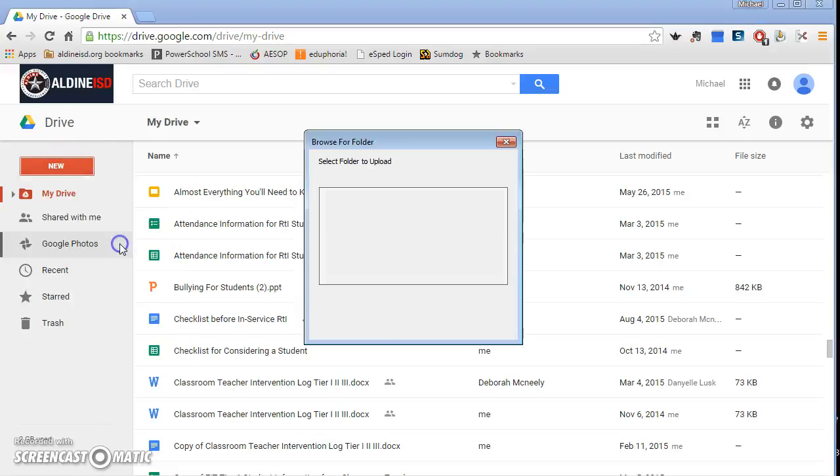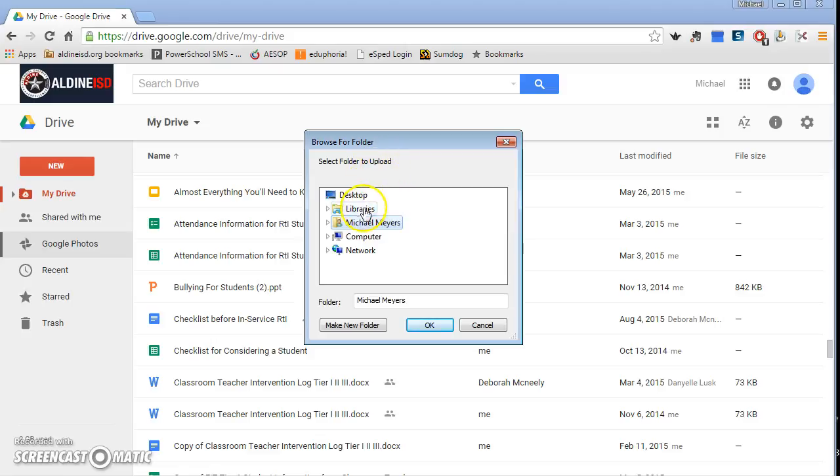If you select a folder upload, the same thing is true. You will browse for a folder on your desktop, let's say. I don't have any folders on my desktop, but you would be able to select your destination here.